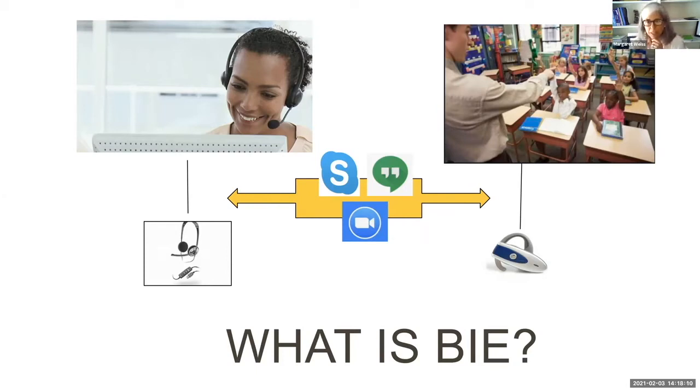The coach is communicating with the teacher in real time. So when the coach sees something to either give feedback or correction on, she or he will say that. The teacher will hear it immediately and be able to change behavior or smile broadly because they're getting positive praise, or be able to change what's happening in that classroom right at that moment as opposed to reflecting on it at a later time. That's really what this bug-in-ear coaching is - coaching in real time that allows behavior to change immediately.